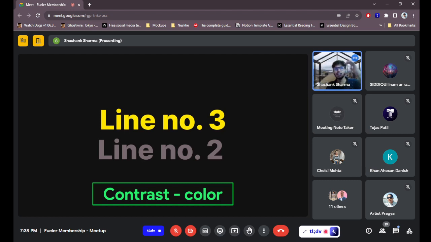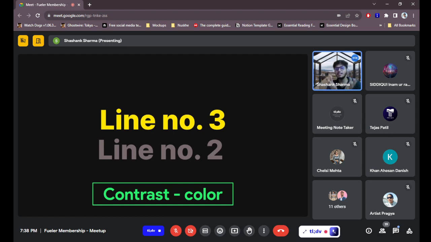Same is applied in your road signals too. Red, no doubt, also, because it's a sign of danger. It gives a feeling of danger, but also because it's a dark and bright color, it can be seen from very far, right? See, these design principles are not only used in graphic design, but also in other design, real life industrial designs, right?